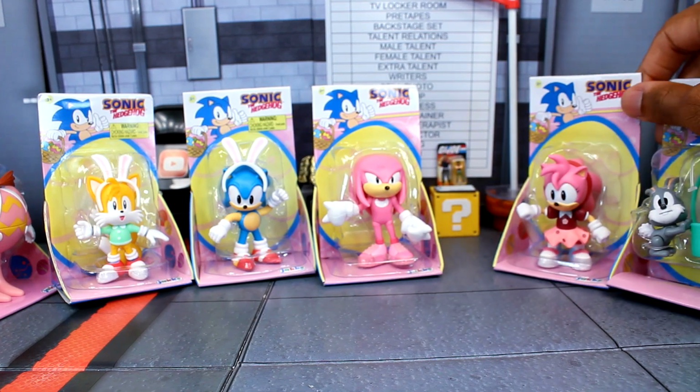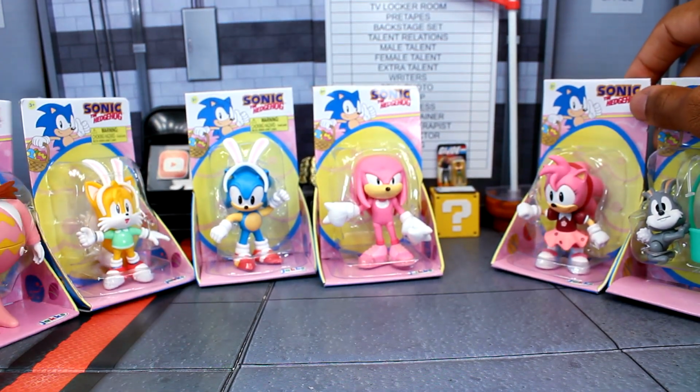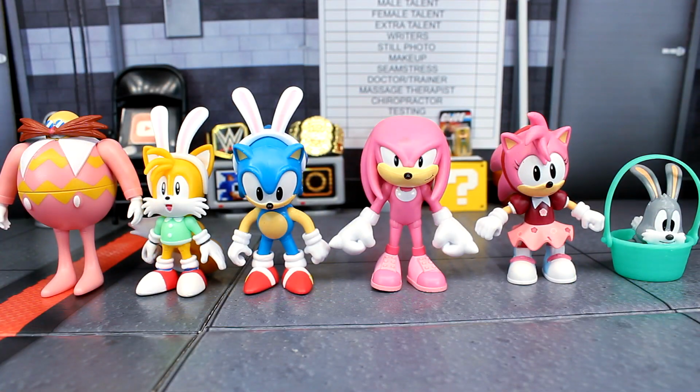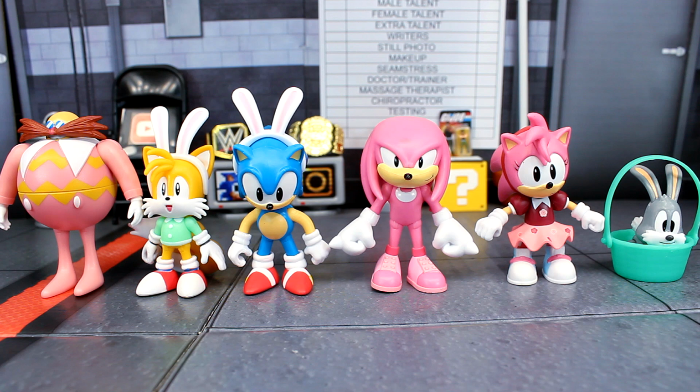So without further ado, let's go ahead and crack these out of the packaging and take a closer look. Okay, so here's a close-up on the figures. Since these are repaints, I don't really need to go over the articulation. Well, Pocky's not really a repaint, but they are just the same figures.